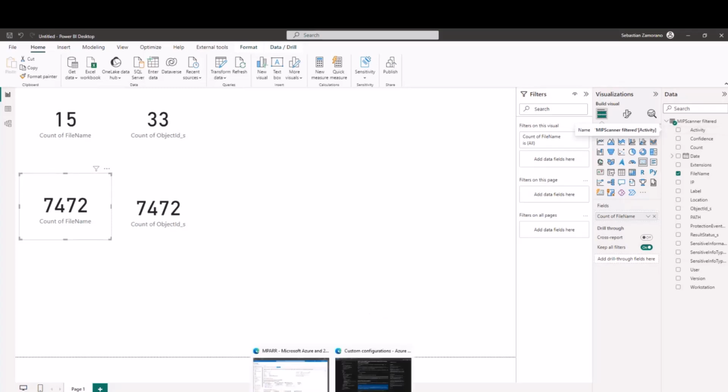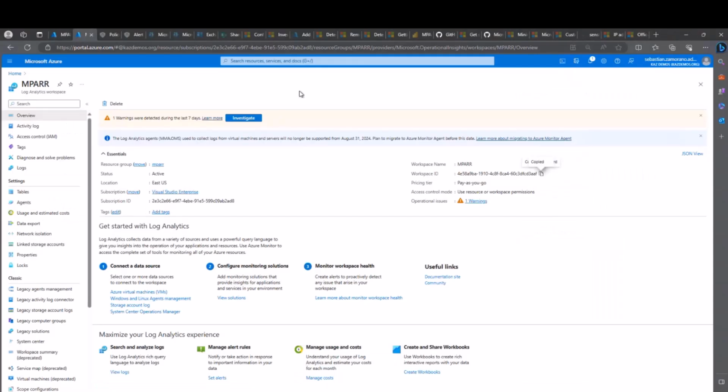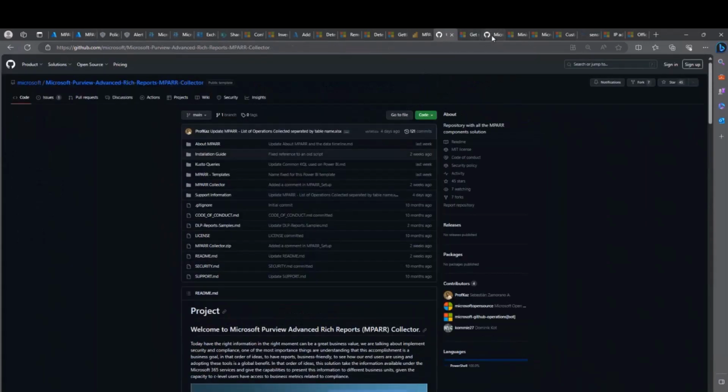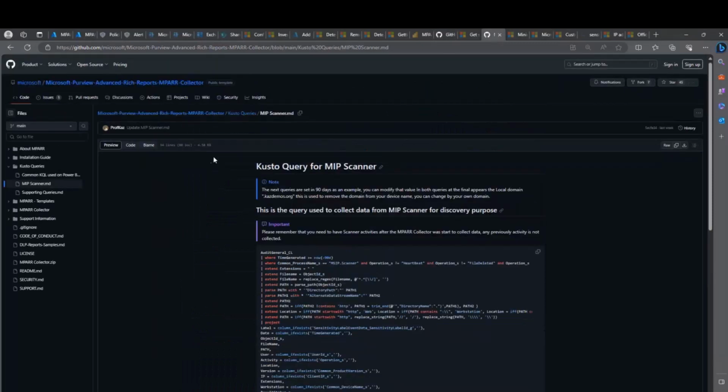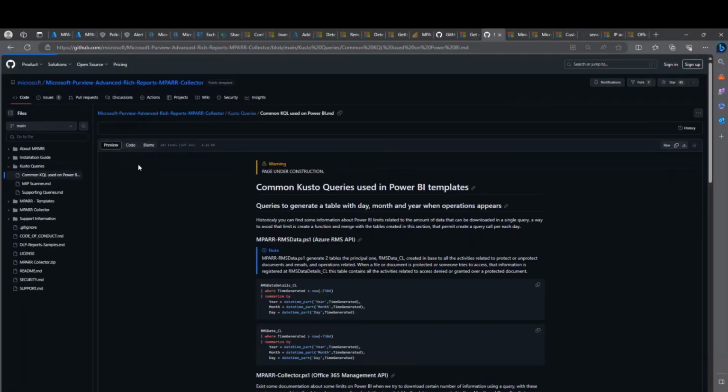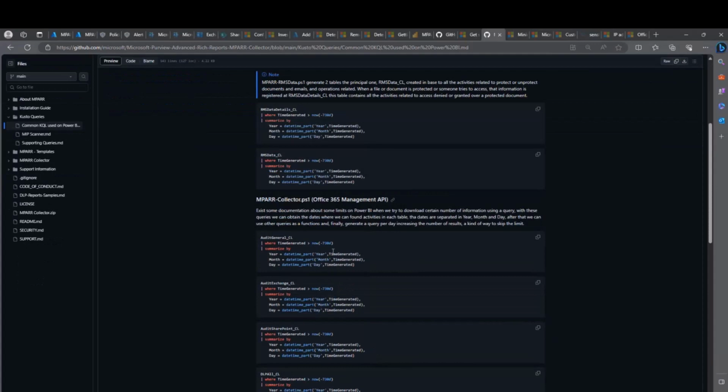It is this one. I have those queries here as well. I need to explain in a better way, but let's come in here. Custom queries, I use this query. You can see it's the same query for all of them.